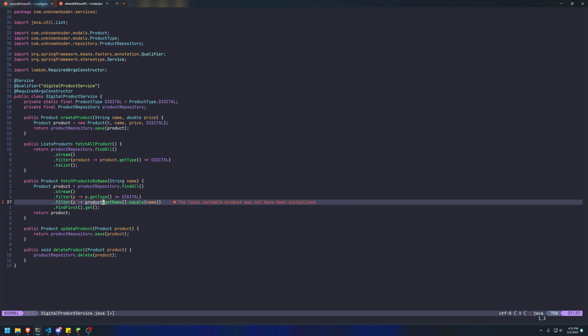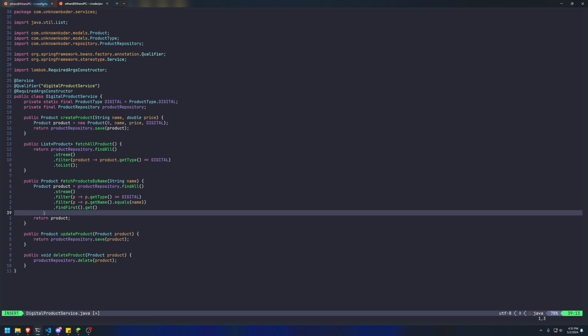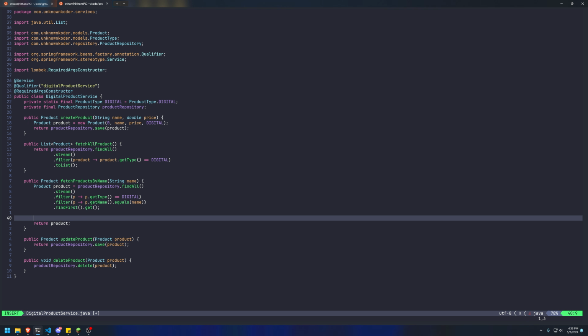So again, that could work a little bit better, but it did extract it to a variable, or I just named those really wrongly or not very well. And then here we could say, okay, do more work on product, then return it, right? So we can also extract things as a variable. Again, not a perfect example, but I just want to show you guys the different things you can do with this. Let's go back to our physical product service.